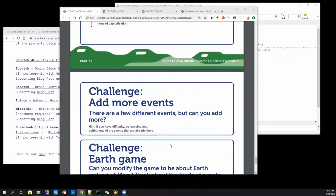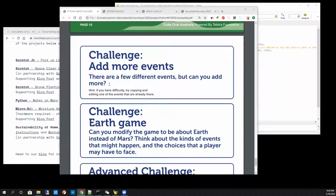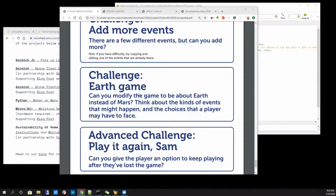And then you have some other challenge, like you can add more events, right? So there are different events, but you can add more. So do the Earth game. You can modify the game about the Earth instead of Mars. Even though we're living on Earth, we still have to conserve the water use, right? Not only on Mars. Maybe not 3 or 5 liters, maybe we can consume 8 or 10 liters.